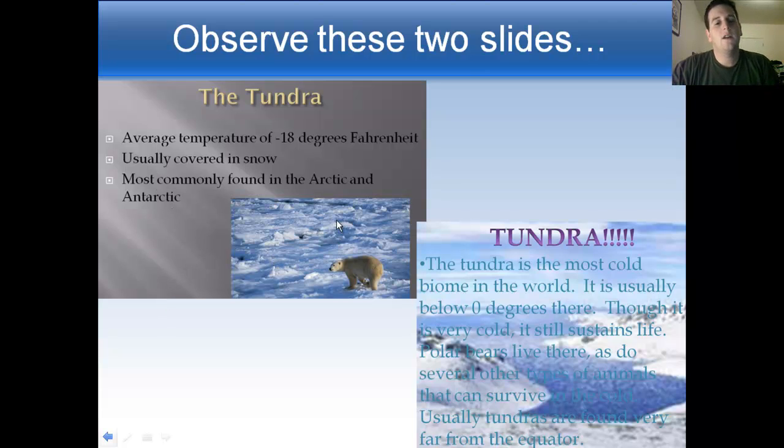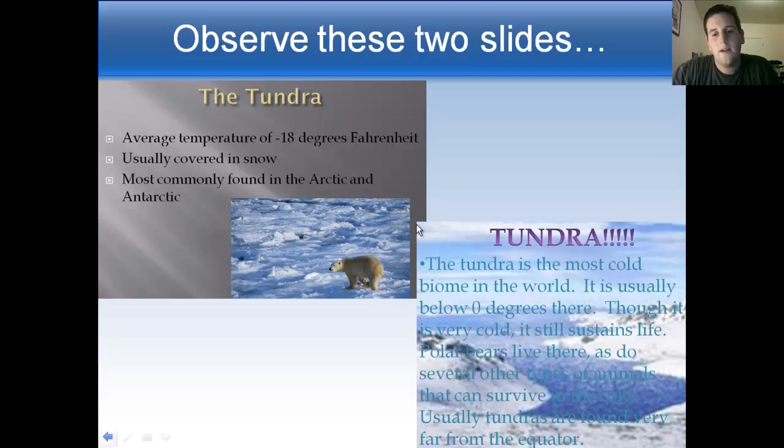Okay? And then the picture, notice how this picture relates to the information that's being talked about here, right? It says it's covered in snow, it says it's cold, and we have this cold picture. And notice how it's not covering any of the text. It's separate, and it's sort of accenting the things that you're saying without getting in the way of reading it like it does down here. I can barely even read this down here.